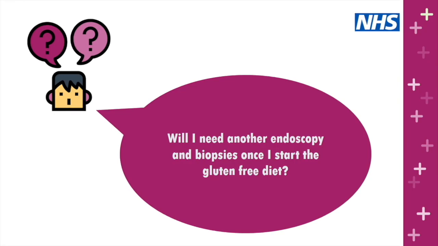We would certainly do that. So if, say, at 3, 4, 5 months, they're still having problems, particularly if there's signs that they're still anemic, their antibody level isn't coming down on blood tests, because you'd expect those things to be going back to normal by then, we might think about whether they've got refractory disease, which is a very tiny percentage of people with celiac disease. But sometimes we need to think about more than just a gluten-free diet. However, it's only worth doing if that is the case.